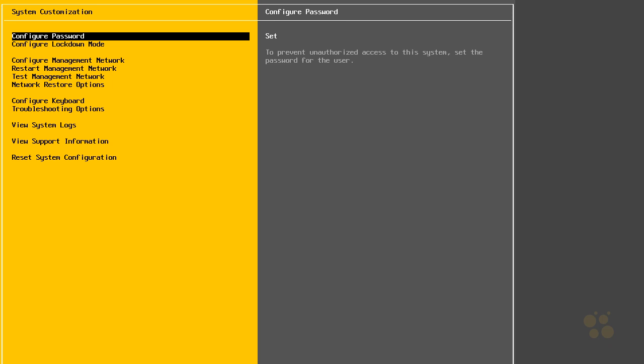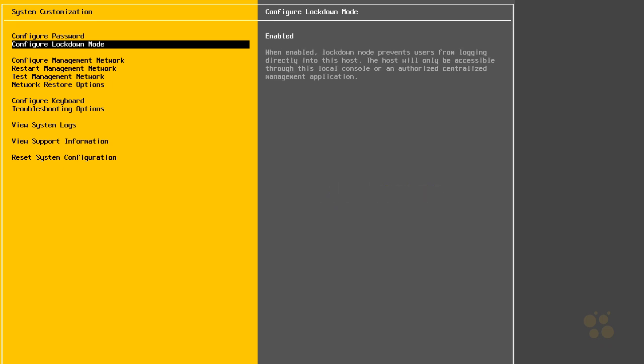And there's three basic reasons why we can still log on via the direct console user interface. Number one, the direct console user interface service is still running. Number two, lockdown mode, normal lockdown mode, doesn't prevent us from using the DCUI. And third, there's also a special access list called DCUI.access that has a list of users that are allowed access via the DCUI, and root, the user root, is on that list. So the other option that we can do with lockdown mode is strict. And with strict, it has all the other restrictions that we already talked about, plus it disables the DCUI service. So no matter who the user is, they're not going to get DCUI access because the service simply isn't running.